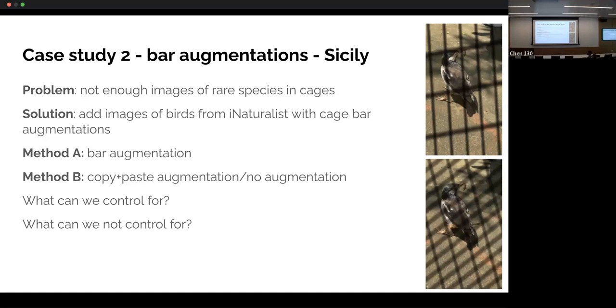Anytime you're changing your data set, that's okay. That can be a method you're introducing. Like, we came up with a clever way to use more images, but you do want to make sure that you don't change your test set. Because you need to make sure that the metrics you're comparing across the two things are actually directly comparable. So if you come up with some clever way, for example, like what Ben is doing, to incorporate a lot more training data without labels, you still want to make sure you're comparing that to training with just the labeled data and keep the same test set so that you can say the number actually changes in some notable way.